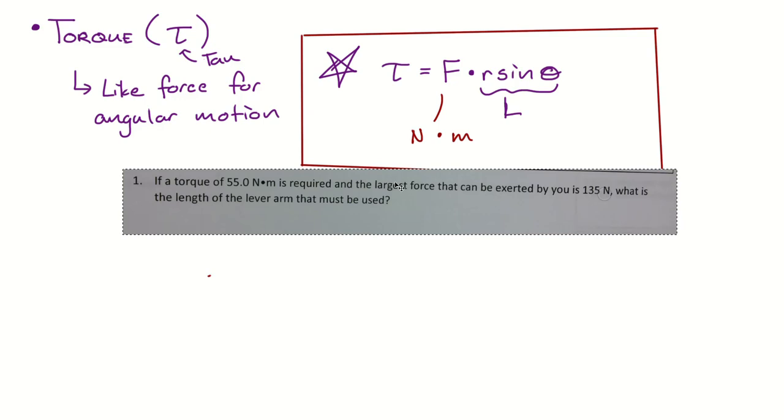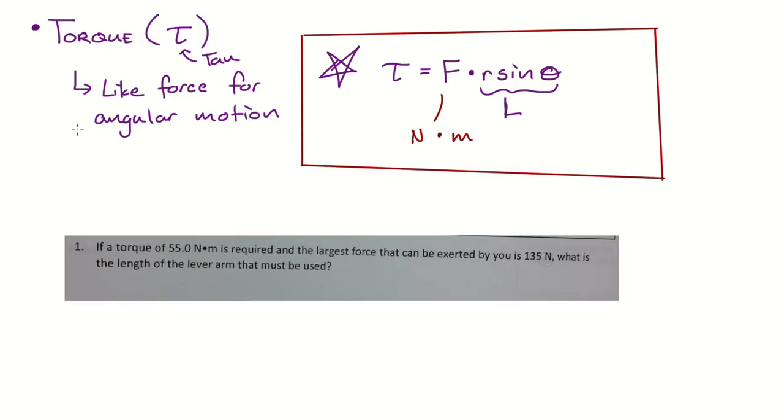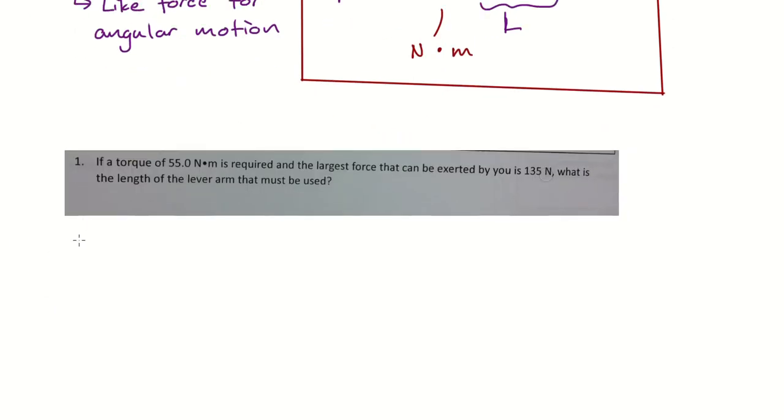Let's start here. I need to be able to identify, and you need to be able to identify, what is the information that we know. Kalisha, can you tell me anything that we know? I love half of that. I don't want you to call it T, although I totally understand why you would. The torque tau is 55 Newton meters.